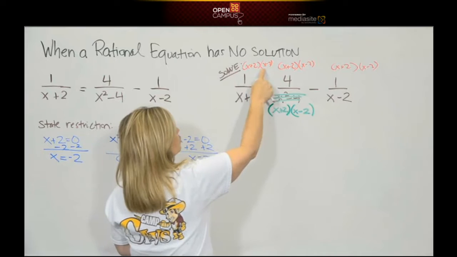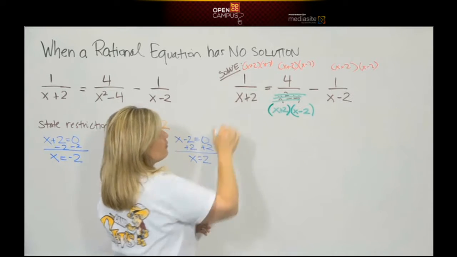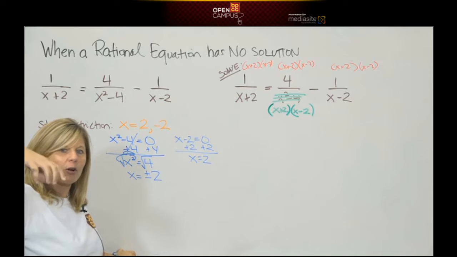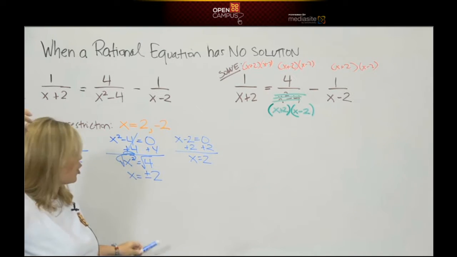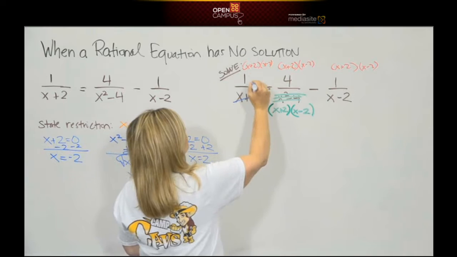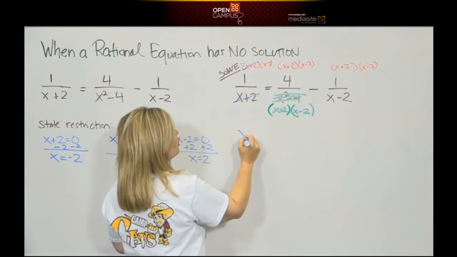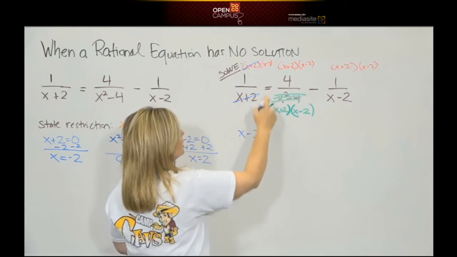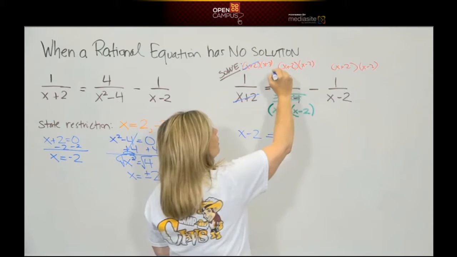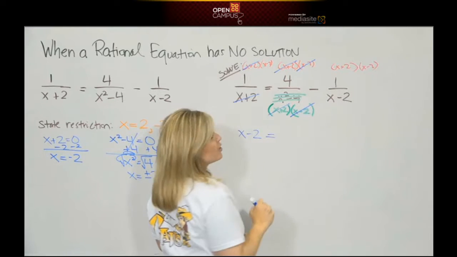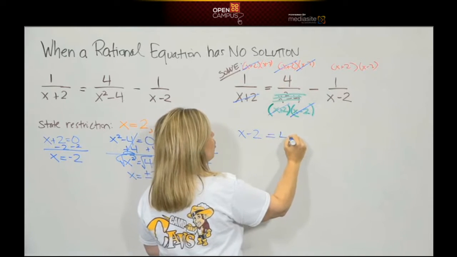We are not going to multiply this out because we're going to do the division first. If you do this correctly, what's in the denominator should divide out with the same term in the numerator. X plus 2 divides out. I'm left with 1 times x minus 2, which is x minus 2. Bring down the equals. Over here, x plus 2 and x plus 2 divide out. X minus 2 divide out. I'm just left with 4.